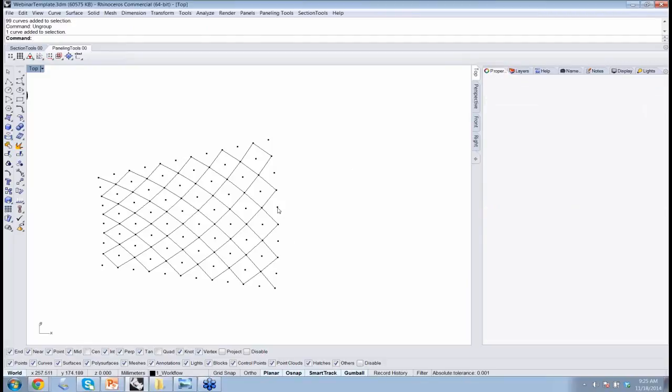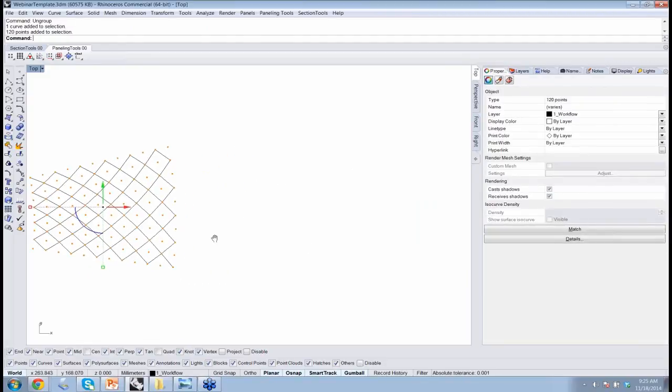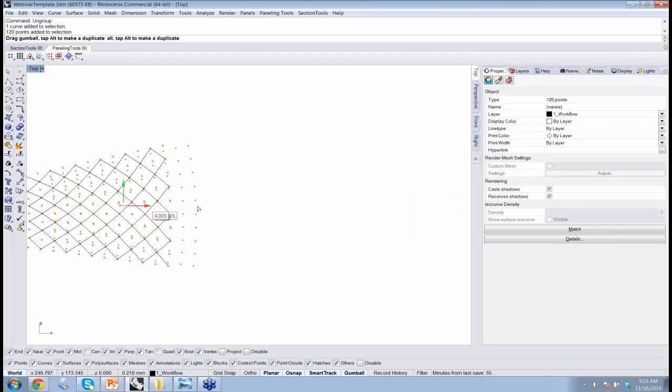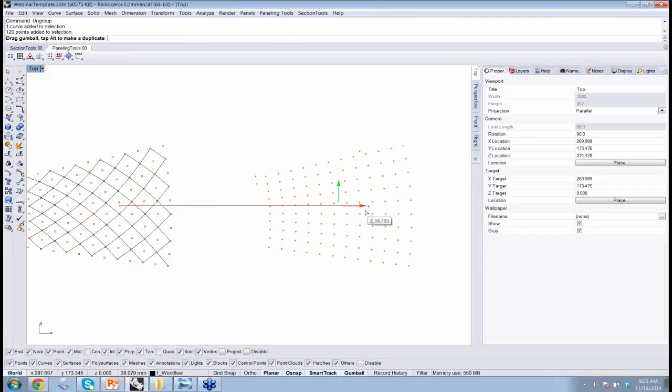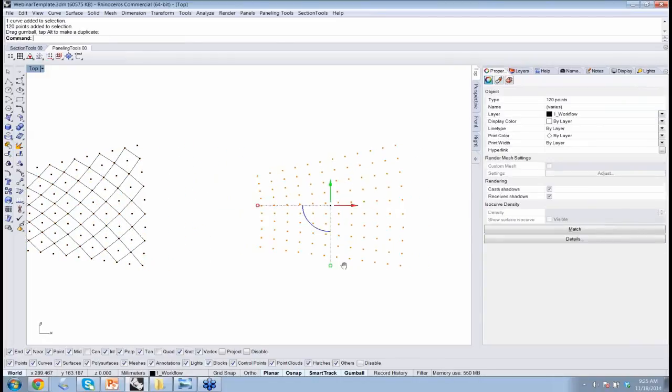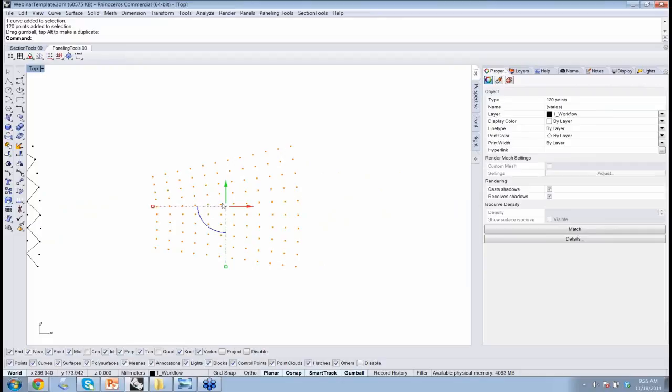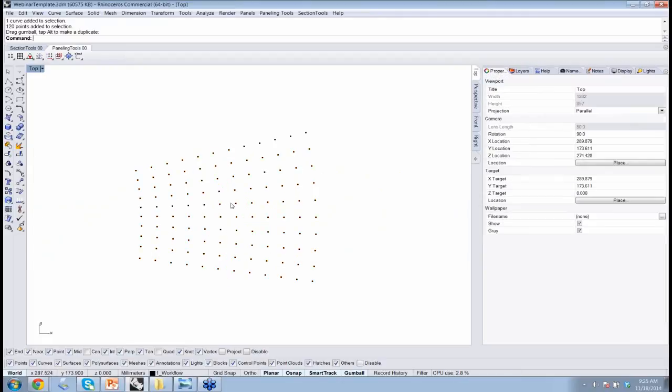But in many cases, I don't just want to create connections. I'm just copying this grid to the side now. And sometimes you actually have some free form that you want to populate on your grid. You don't necessarily want just to connect the points. So let's create a circle for now.